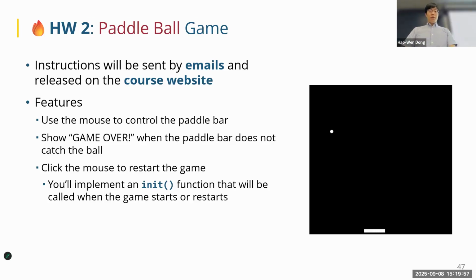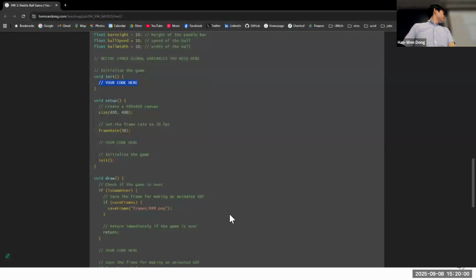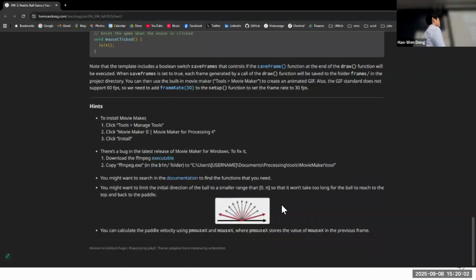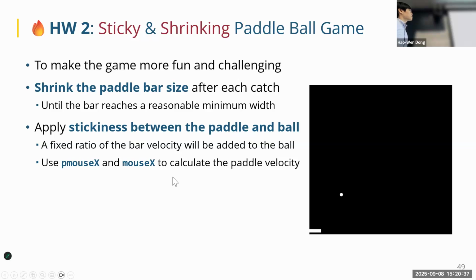And there's also, if you scroll down to the homework 2 page, this thing. This is also a little bit tricky. One thing about the paddle ball game is that if you shoot it at too low an angle, it will take forever to reach the top and take forever to reach the bottom. So you will also want to constrain the angle of it. You likely notice this when you do a random direction, and then you will figure out that I need to do something, or otherwise it will never hit the top. So those are some of the details of homework 2.